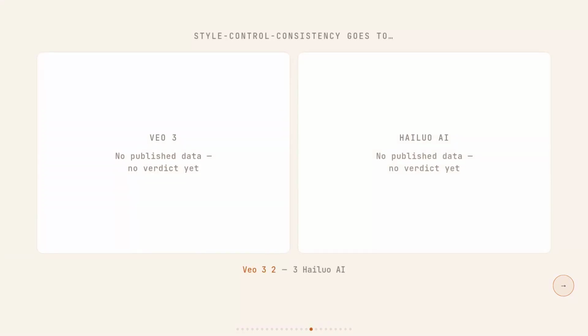Veo 3 takes this one, and given that the evidence is directional rather than hard data, the safer pick for production work where consistency actually matters is the one Google is calling advanced. That ties the overall score at 2-2 going into the last test.